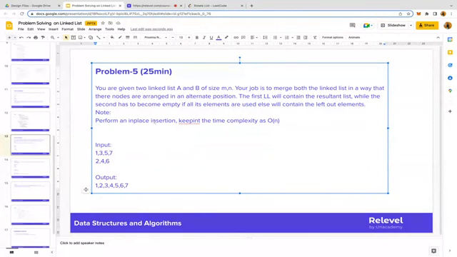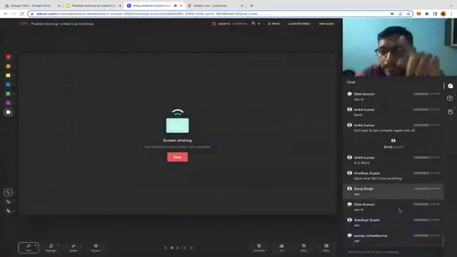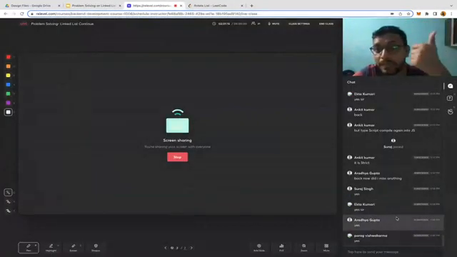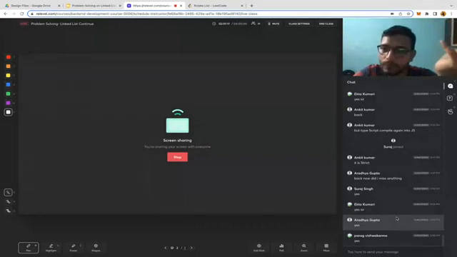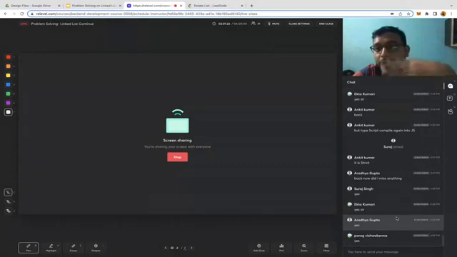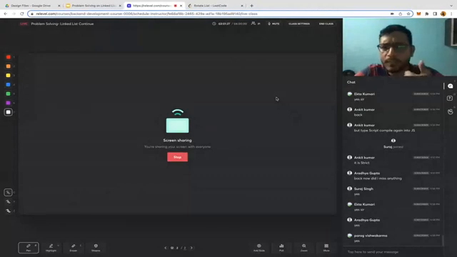And then they are also saying to try to perform an in-place insertion. Keep the time complexity as O(n). You know about in-place, right? Where we just need to switch the nodes. We should not take any extra node. In the earlier question, the merge linked list, they specifically mentioned that we can use a new linked list there. But in this case, they are saying try to do it in place. You should not use any new linked list here. So that was the constraint they have given.